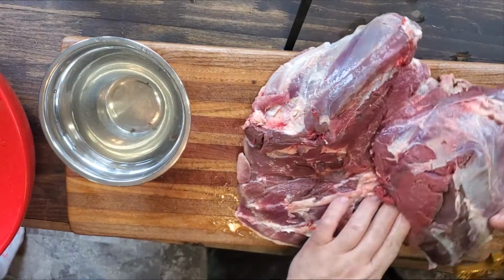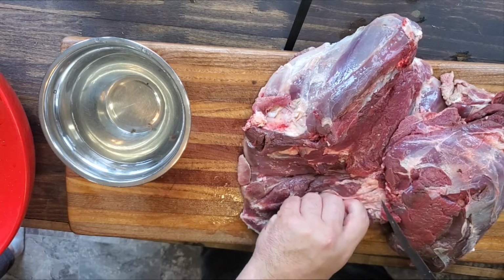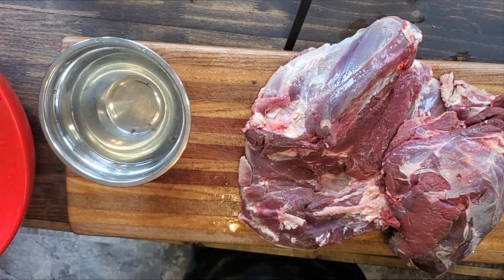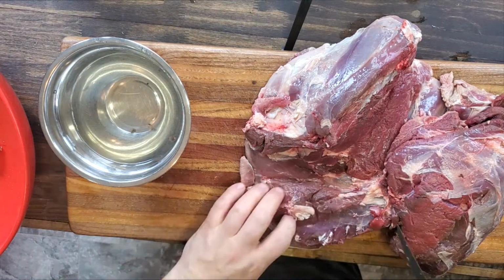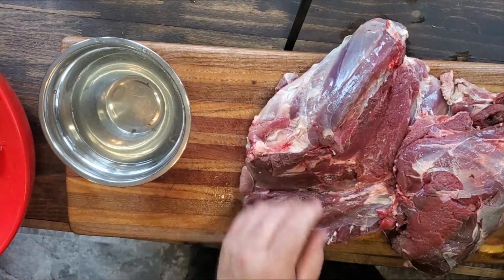I have gotten a little better at it over the years. I've never had any of my deer processed. I've always made everything myself, and I enjoy it immensely. So, I'm not a professional. Some of these cuts I probably don't know, but this is how I do it. And you can do it too right at your kitchen.